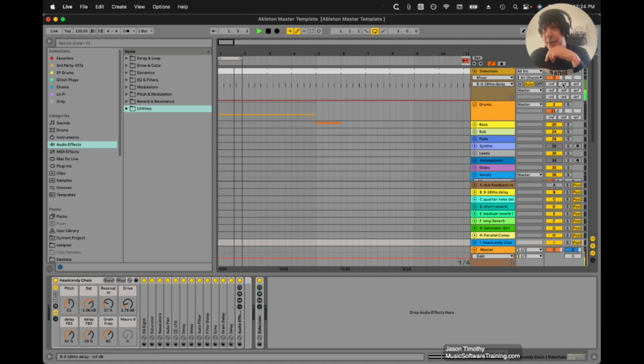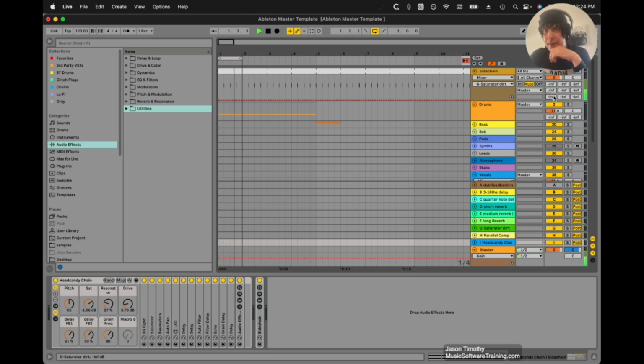The dub I'm not going to go into, but it's really, really cool. 3/16, quarter note, which you can't hear because it's playing at the same time as these, so it's more transparent. Short reverb. Medium reverb. And long reverb.